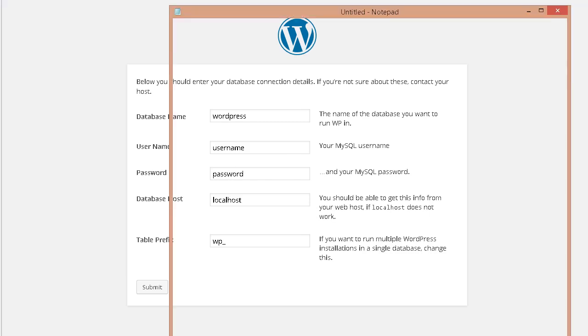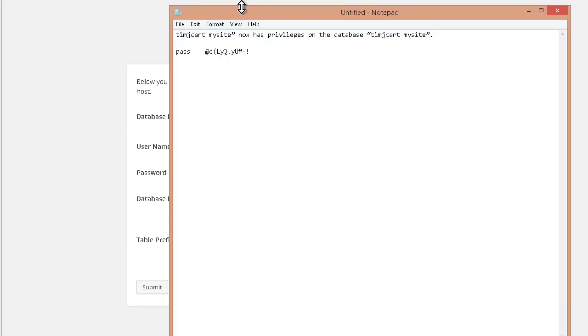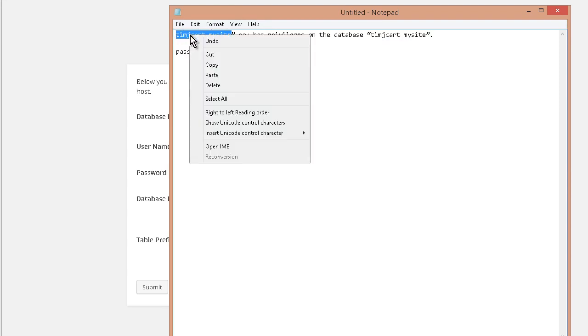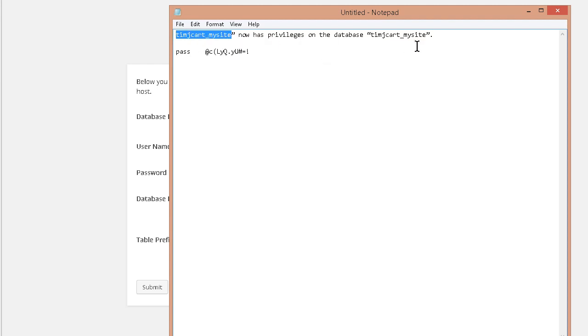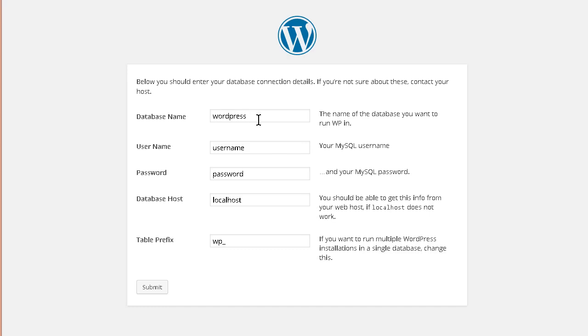So let's go to our Notepad session here. Now we named both the database and the username the same. As long as the length wasn't too long, they will stay the same, but if the length is too long for the username, it's going to truncate it. So my site and my site. So we can put that in both the database name and the username.